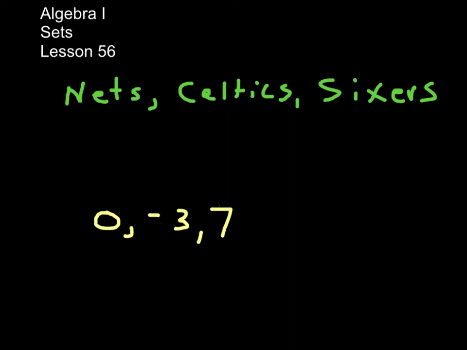We're going to talk about what are called sets. And first of all, what is a set? A set is just a collection of numbers or names or information or data. For example, in the green I have some names of some NBA teams written down.